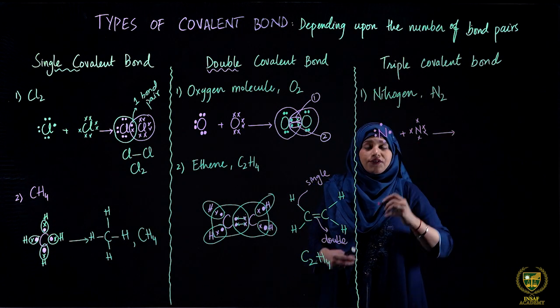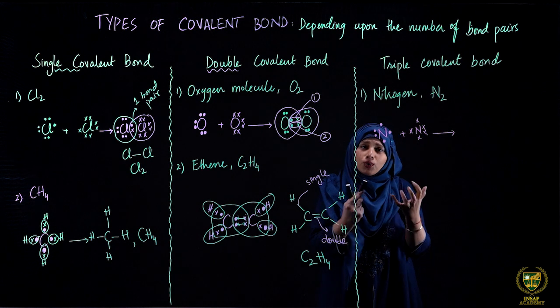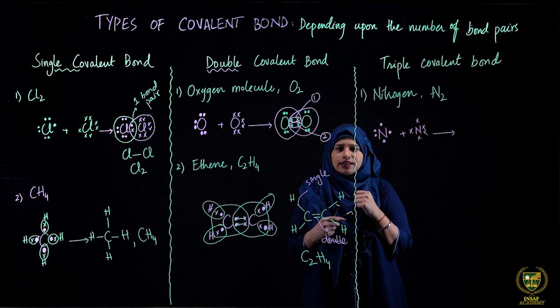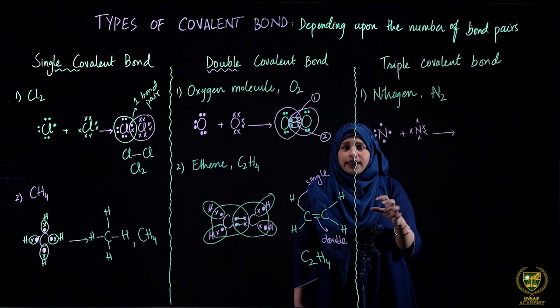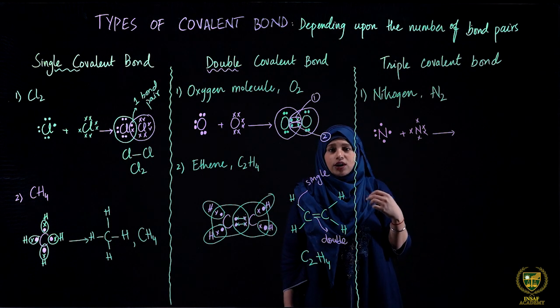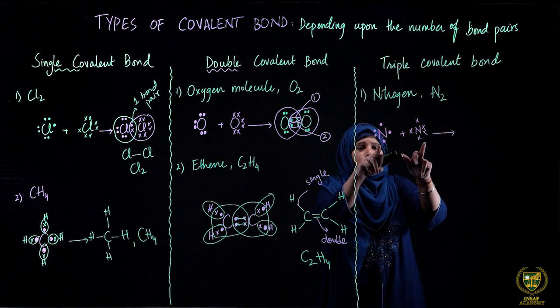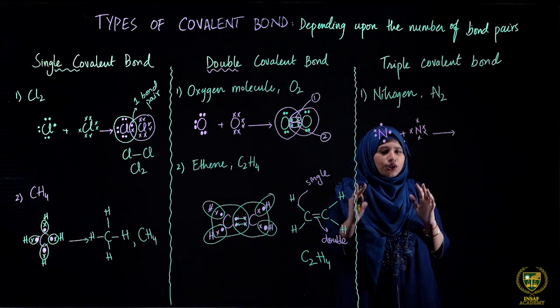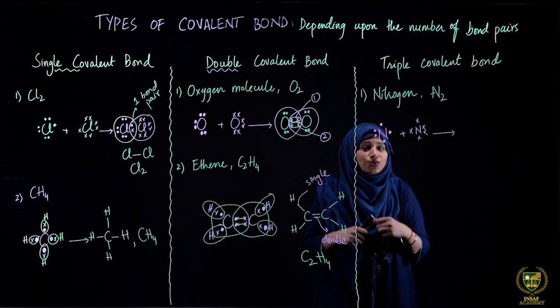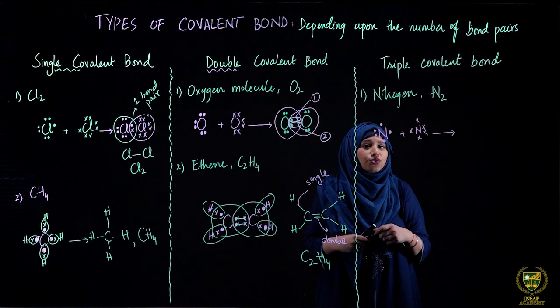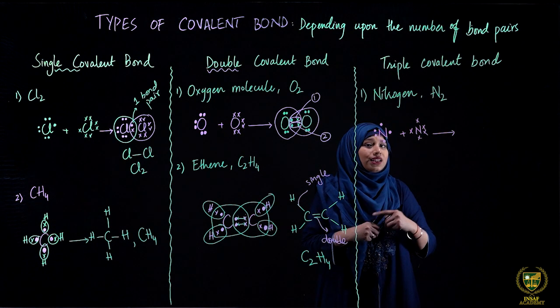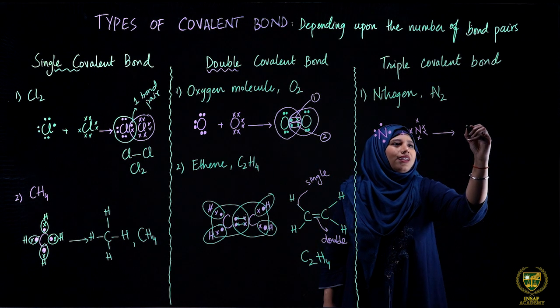So you know that if there are 5 electrons, how many more electrons is nitrogen in need of? So nitrogen को ज़रूरत है 3 मज़ीद electrons की और 3 मज़ीद electrons तो नहीं मिलेंगे. So what is going to happen? These 2 nitrogen atoms are going to share their 3 electrons together. 3 electrons. So you can see that there would be 3 bond pairs.